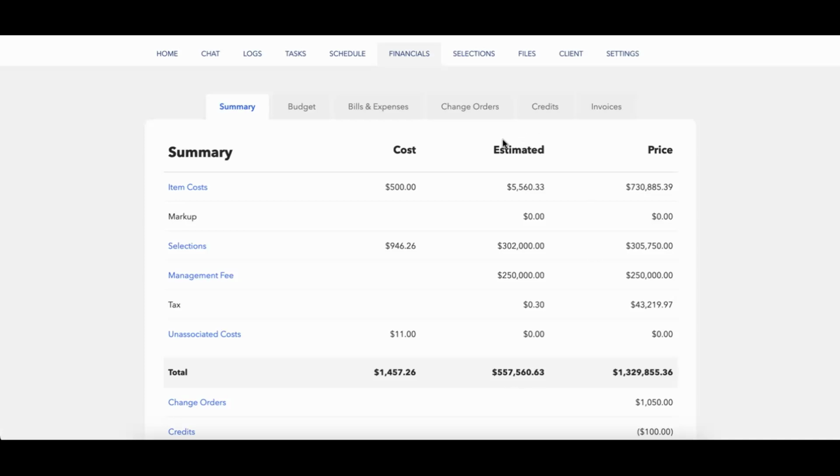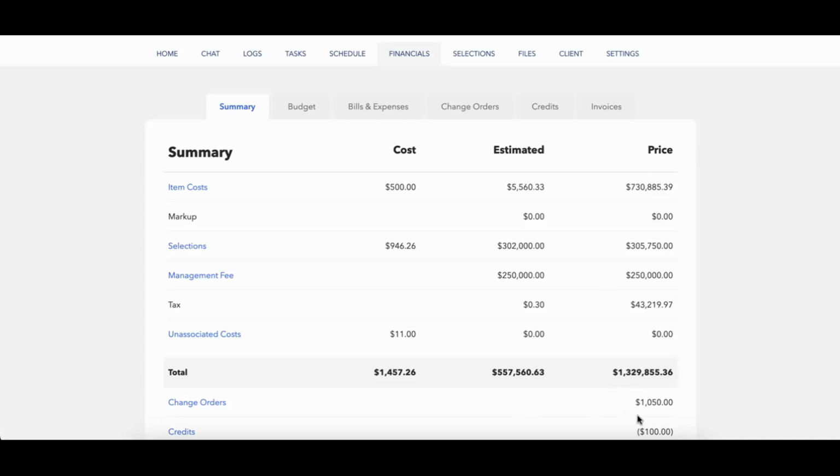Your estimated column is going to show you what the originally estimated price was. So if you pull your estimate or if you pull your budget over from an estimate, this will all populate. If you started your budget from scratch like I did, this doesn't usually populate for you. So it will show a little bit of a difference right here. The estimated column I like to use as my baseline. This is kind of how, like, the original amount that I would have estimated or had the client sign in their contract, knowing that there could be some differences along the way.